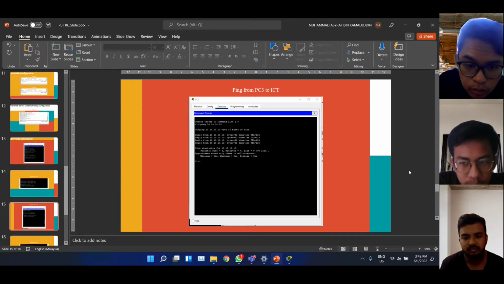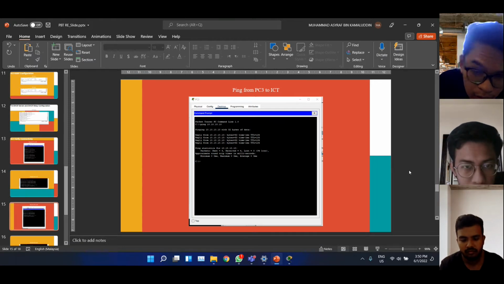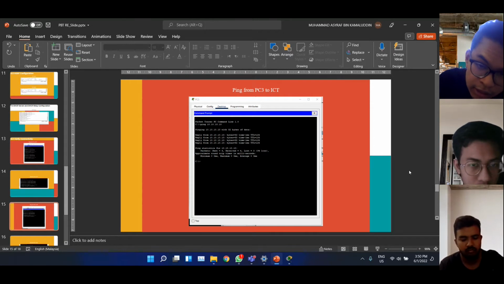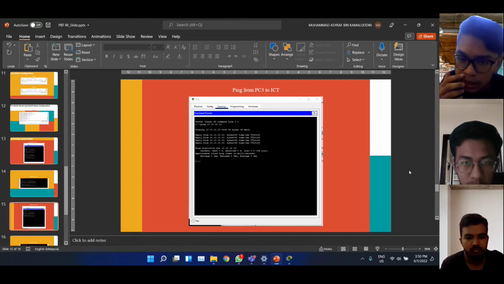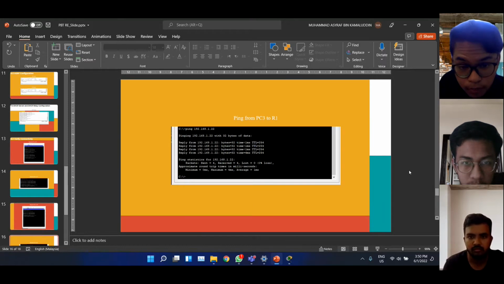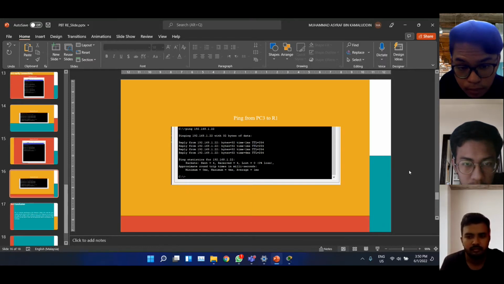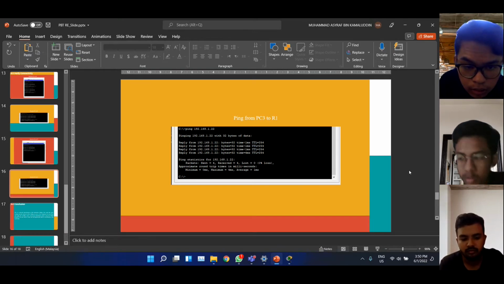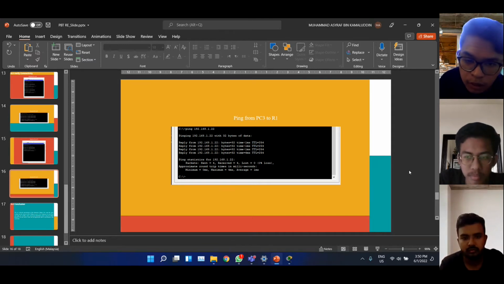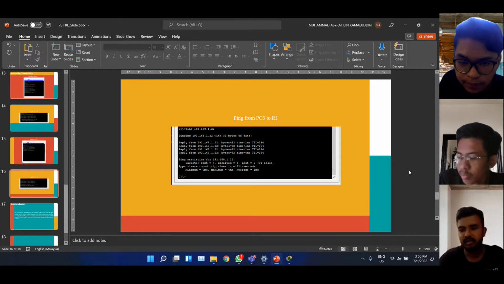We are pinging the DNS IP actually. So we ping the DNS 10.10.10.10 and get a reply from the DNS server. Okay, this is we ping from PC3 to router 1. We ping 192.168.1.22 and get a reply from router 1 from PC3.